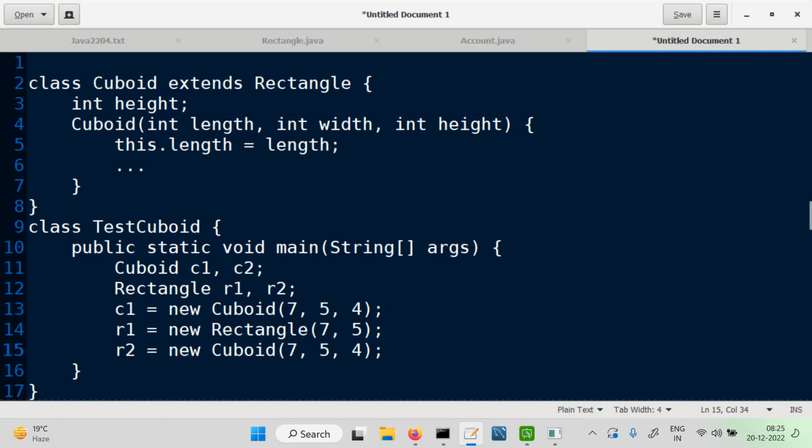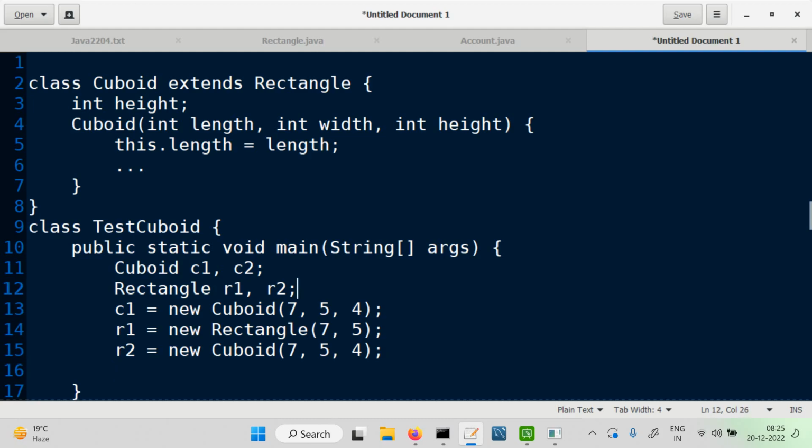Which is the super type, which is the subtype? Super type is rectangle. Fine, we are putting a cuboid in a place for rectangle, that's okay.